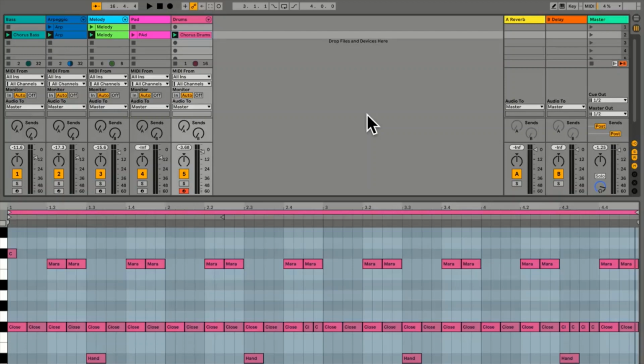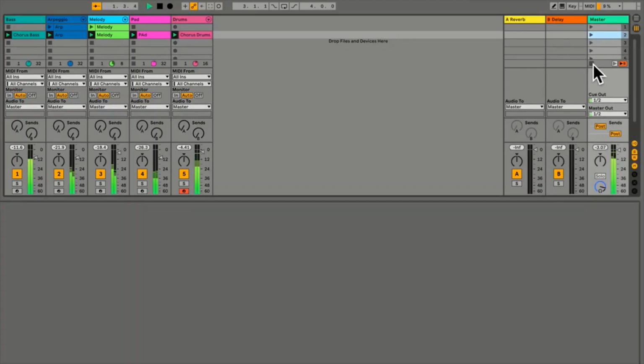So this makes it a lot easier to add new clips in and keep them in time with each other. Again, if I press play on this now and then hit the stop button, our arrangement won't stop until the end of the 4-bar loop. You can see the stop button was flashing, displaying that it had been pressed and that it was going to stop at the start of the next 4-bar loop.